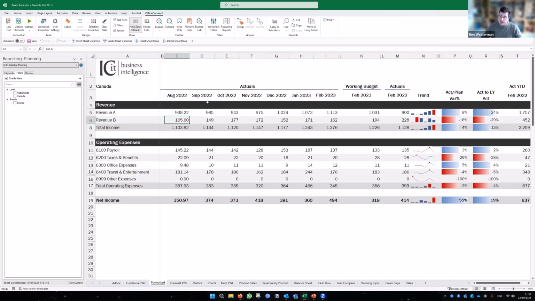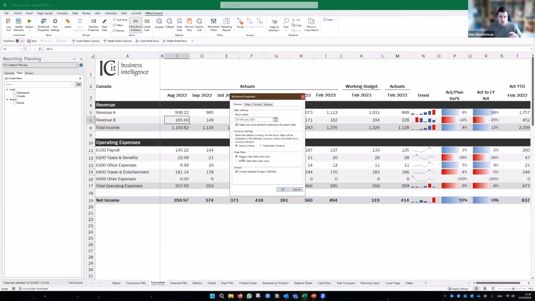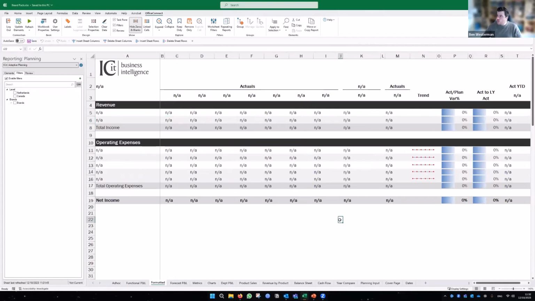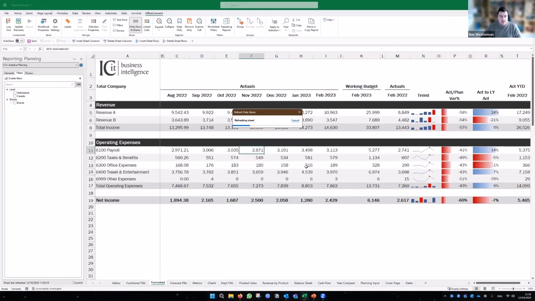And if they wanted to remove that filter, they'd have to log into Office Connect and refresh the data themselves, as you'd imagine. In the workbook properties option here, if I set it to always clear data upon save, then when I hit save with that setting enabled, it will automatically clear out all of the data for me. So in terms of data integrity and protection, GDPR, that kind of stuff, if you've got data on a laptop and you want to make sure that this pack is always safe, now that I've saved that, it clears everything out across all of my tabs in the pack that are connected to Office Connect, which is really handy. To get the data back, I would again have to log into Office Connect and hit refresh, and it will then pull back all of that data for me.